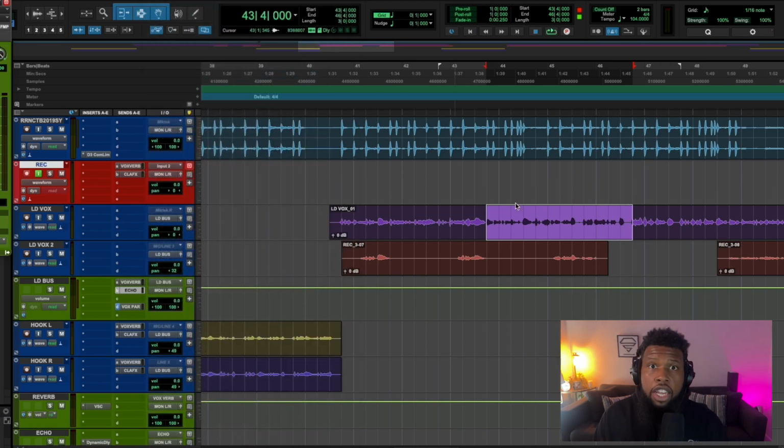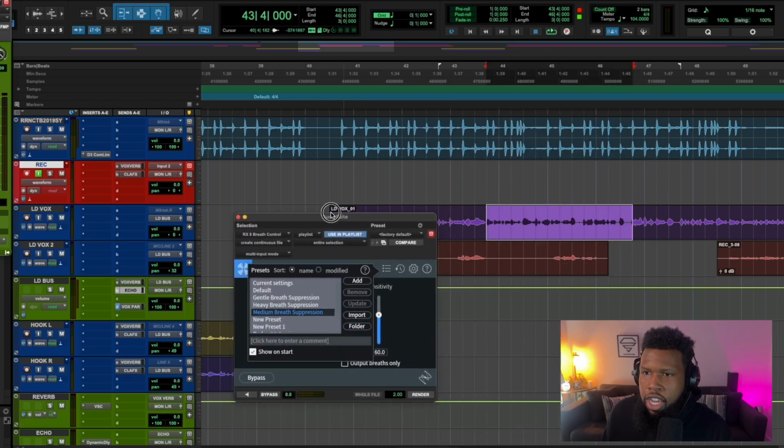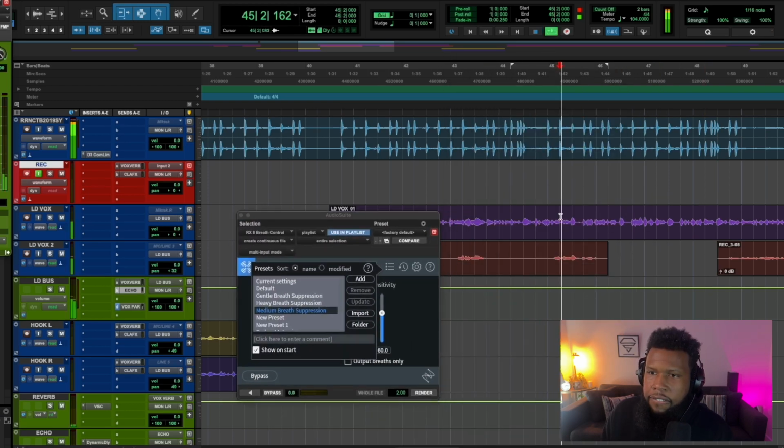And this is a great way to use noise reduction or a declipper or a breath control. I like to use the plugins within the Audio Suite rather than applying them as an insert, because you can get the effect, get it to do its intended purpose, and then you get it out of the way. We don't have to worry about it taking up processing power, taking up an insert channel, anything like that. So we'll go with medium breath suppression. Let's hear the breath one more time before we take it out.